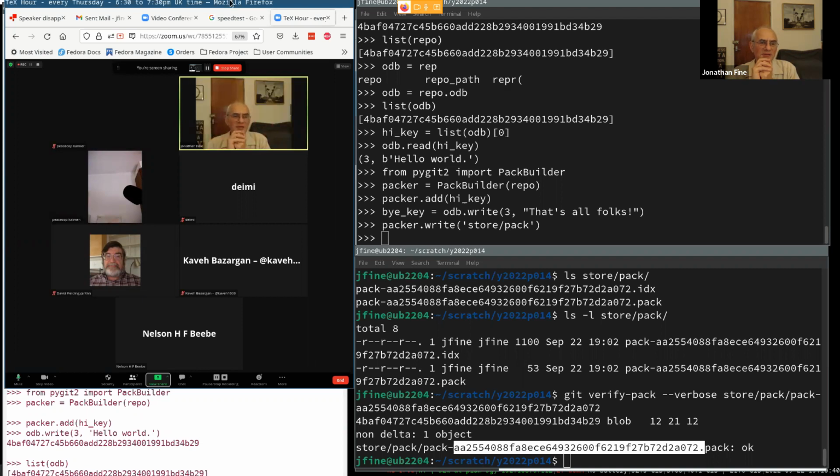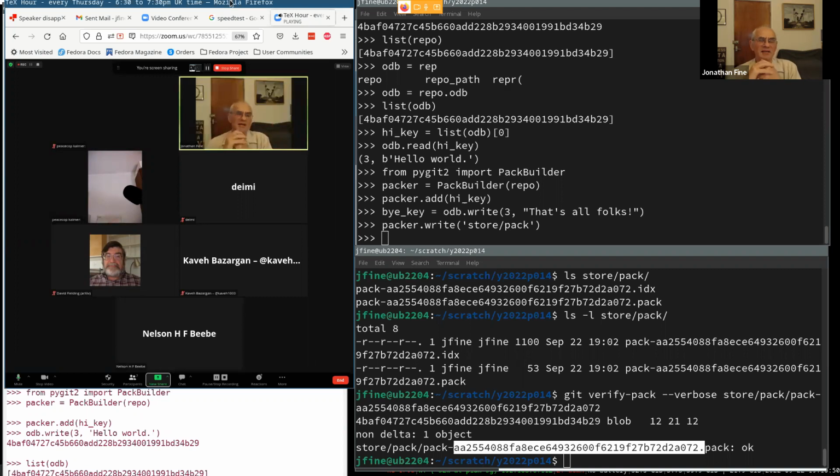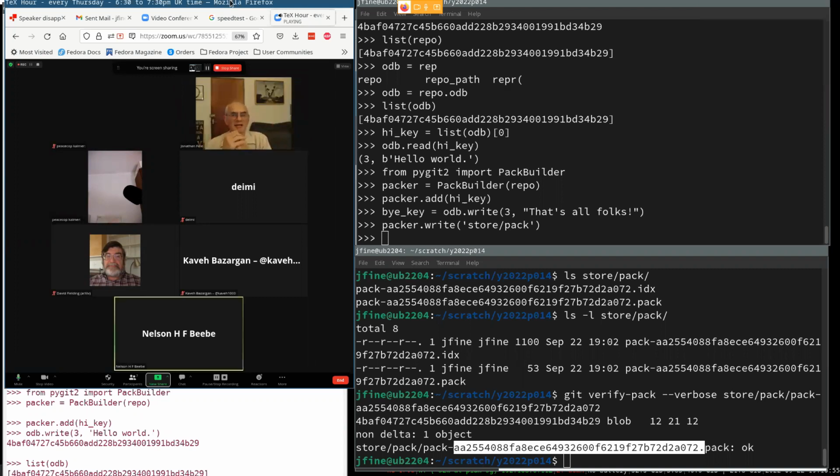Does that help you, Nelson? Yeah, so I'm assuming then that the user who has got this pack file does a Git pull on it. Yeah, effectively. I'm thinking in the context of you're sharing a tree of documents, LaTeX files, bibliographies, images, and so on with your friend. They don't know anything about Python or Git, and you simply say, well, grab this URL, run this single Git command, and you will have everything on your machine that I have.